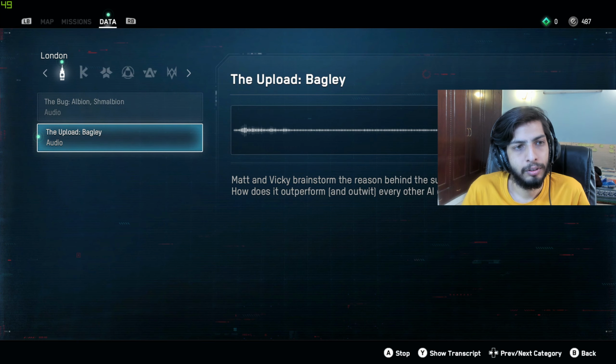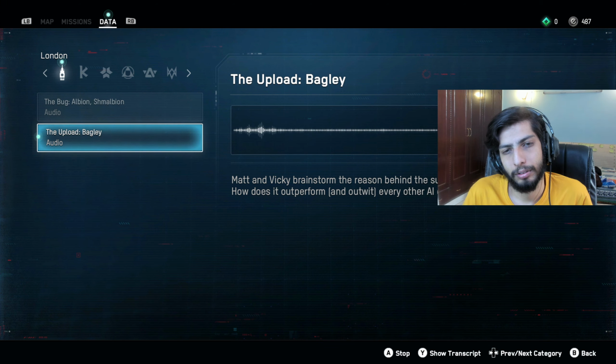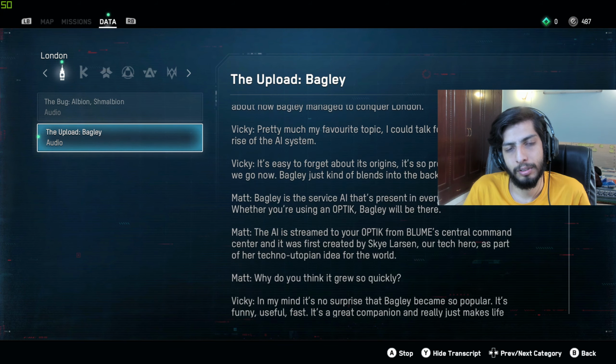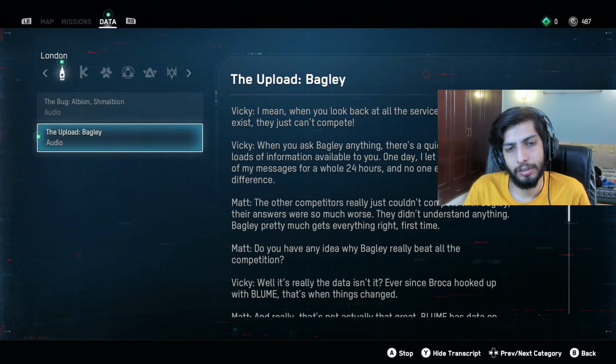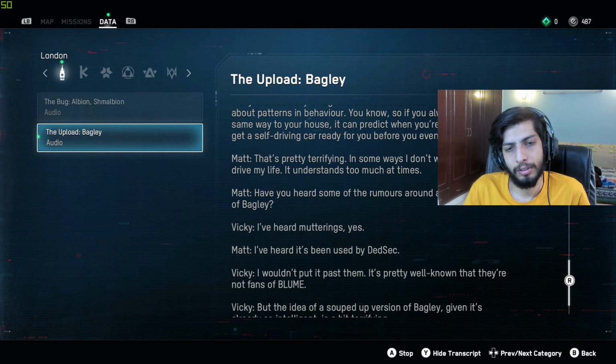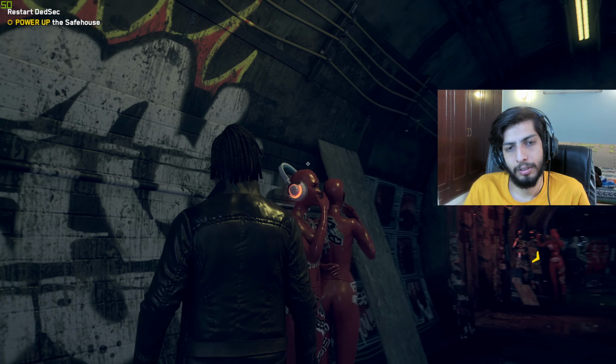Coming up in today's episode of The Upload, we're talking about how Bagley managed to conquer London. Pretty much my favorite topic. I could talk for hours about the rise of the AI system. It's easy to forget about its origins. It's so present everywhere we go now. Bagley just kind of blends into the background. Bagley is the service AI that's present in every optic device.